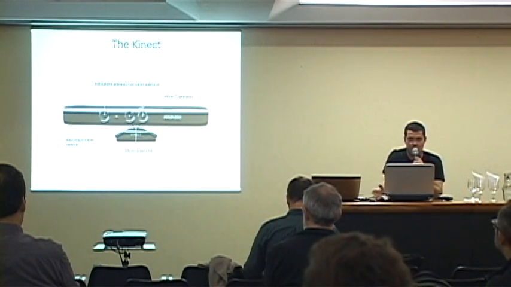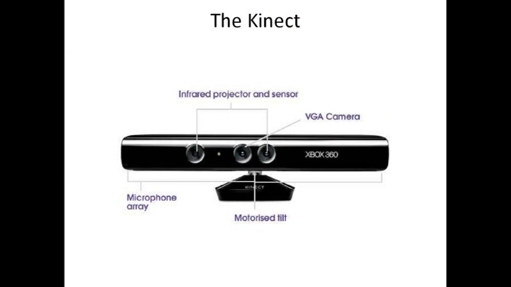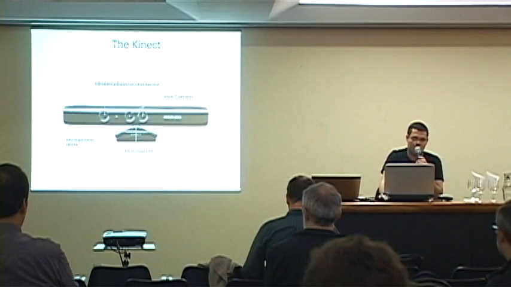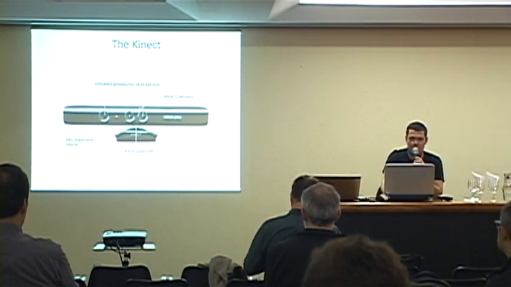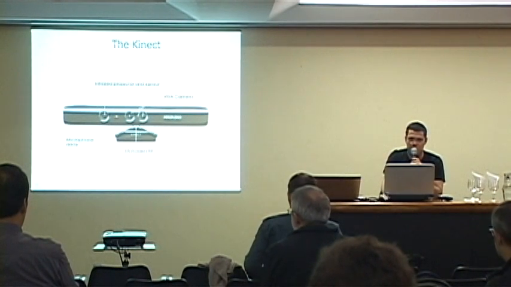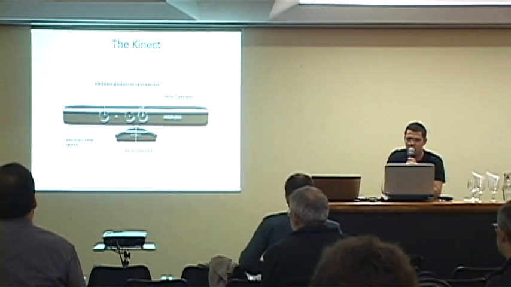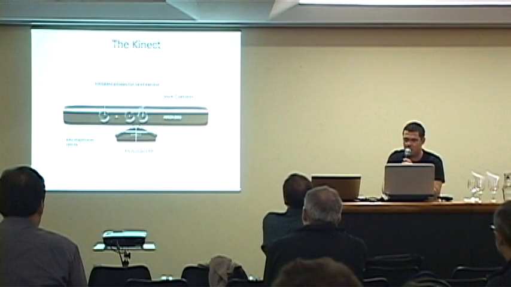We use the Kinect, and Kinect is an example of an RGBD device. It captures a colored image and measures the depth of each pixel using infrared patterns projected on the scene. This device is composed of an infrared projector and an infrared camera, besides an RGB camera. Besides this, there are microphones and motors to rotate the device head.